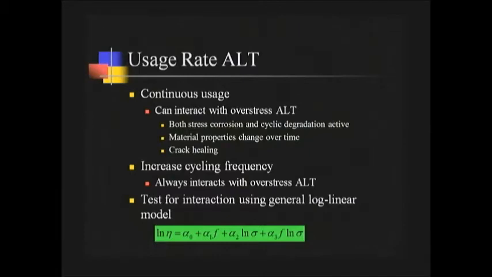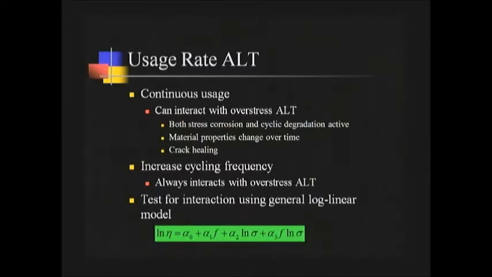Increasing the frequency can cause a problem because there will be an interaction. We almost always see an interaction between overstress acceleration and usage rate acceleration when we go to a higher frequency. However, there's an ability to model for that interaction and correct for it. The software that we use uses a new type of model called a general log linear model, and the equation looks like this. I'll remind you that the Greek letter eta stands for the characteristic lifetime, the lifetime at which 63% of the specimens have failed.